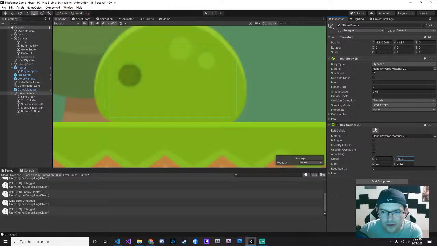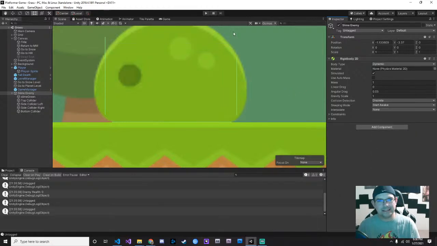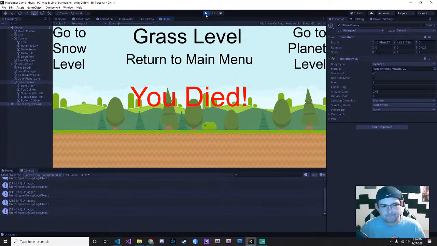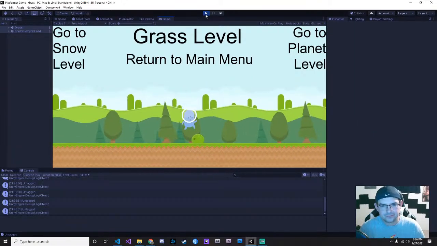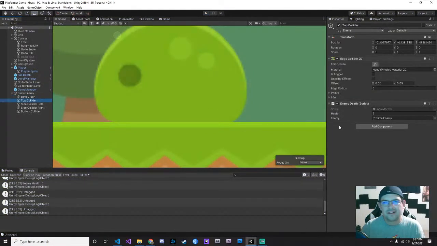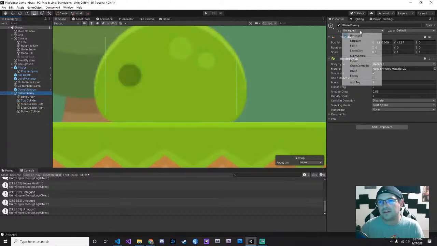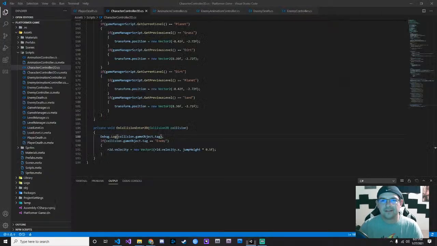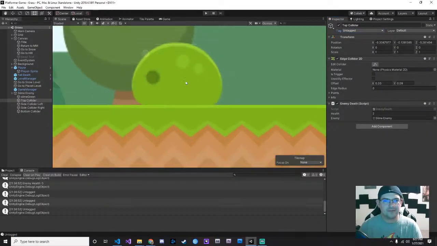I might not need this anymore. This is a test. I don't think I need that anymore. Yeah, I don't need that. Untagged. Why does it say untagged? Because the top collider enemy. Oh. Enemy. I don't tag this one. Untagged. Okay. Oh.